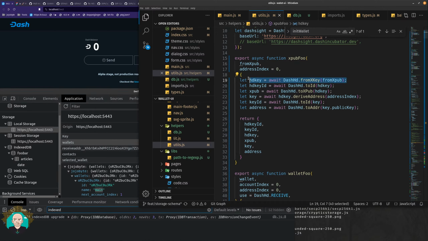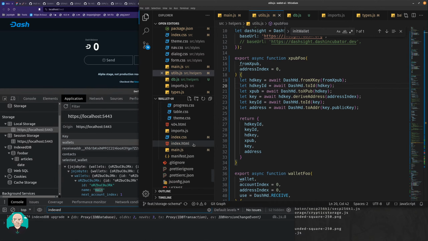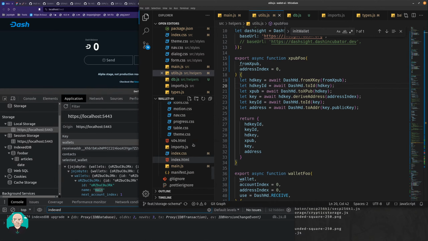So we get the HD key from the xpub, and then we do to ID. Oh, this is the downside to having such a huge gap between the last time I worked on this: I don't remember the conclusions. And I'll try and check my notes.